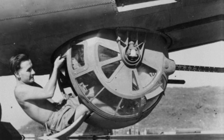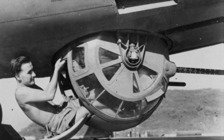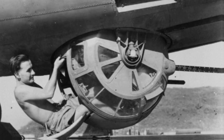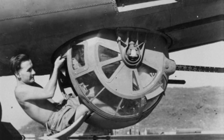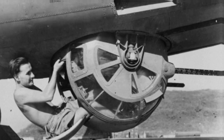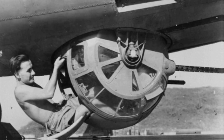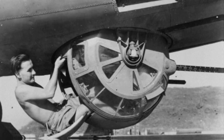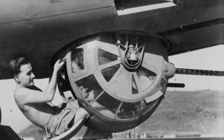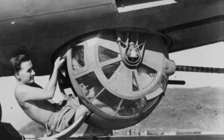The P-47 still lacked the range to follow the bombers to the deepest German targets. That challenge would not be solved until drop tanks and the arrival of the P-51 Mustang changed the game. But in late 1943, during the most desperate phase of the daylight bombing campaign, the paddle blade propeller turned the Thunderbolt from a struggling escort to an aerial bulwark that could finally hold the line. The war in the air was shifting, and soon the Germans would feel the full weight of what the improved Thunderbolt could do.